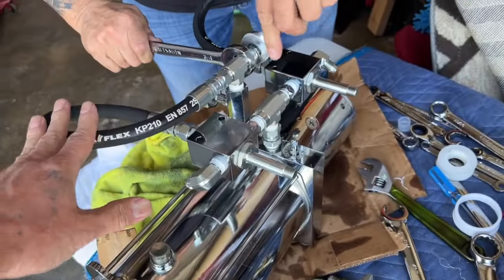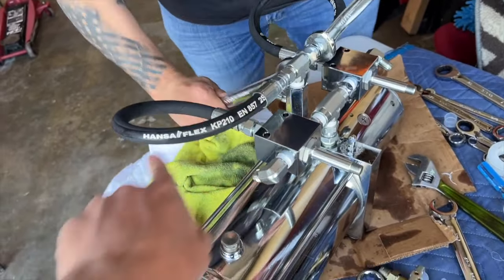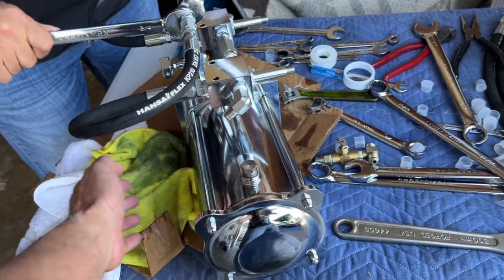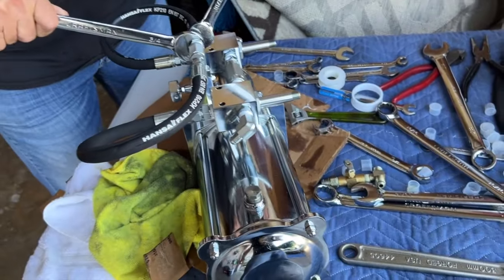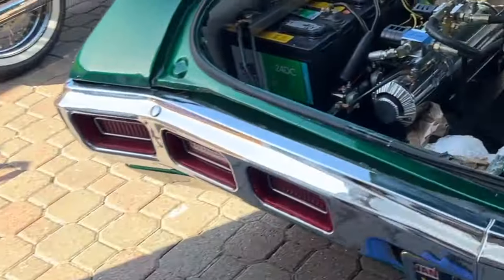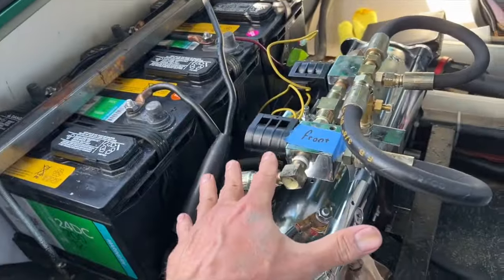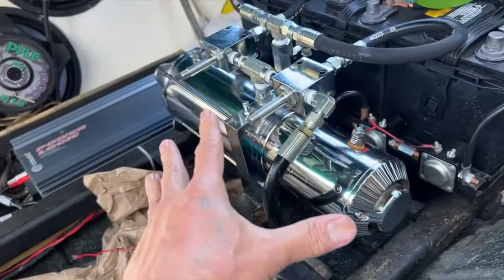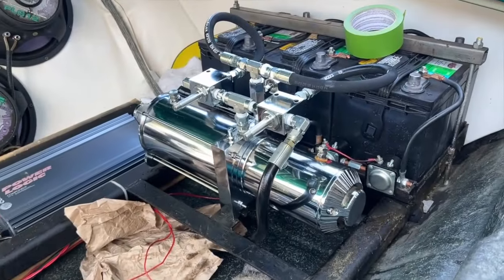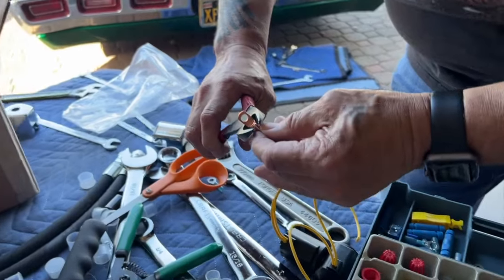Now we have everything together. My brother's putting the returns on — we ran it this way because the hoses coming from the car have already been formatted to come up here for your fluid output. It's kind of our design; it has that little butterfly look — same concept on both sides. Now she's in. This is the old pump coming out, as you can see it's got the old dumps. We just need to wire up the coils, get them to the switches, and we're ready to roll. Everything chrome just looks totally better.